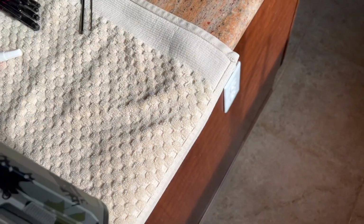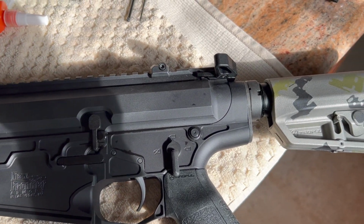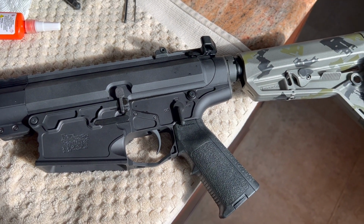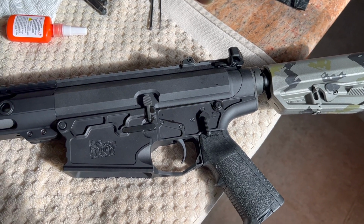Show the other side here. I don't know, you guys let me know what you think about that buttstock. Like I said, when I first put it on there, I thought, no. But it's starting to grow on me.